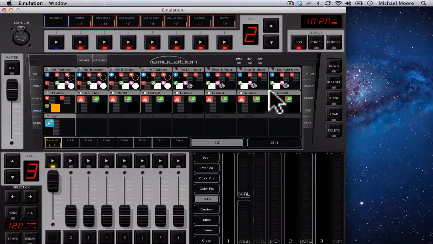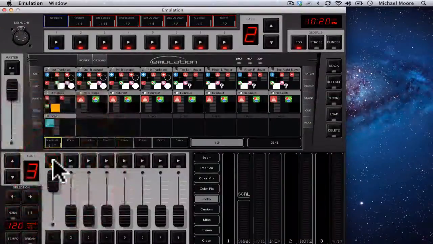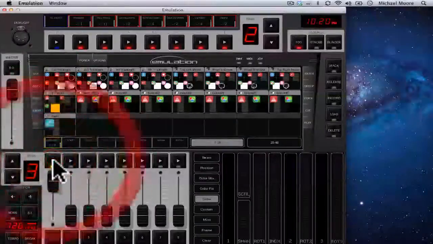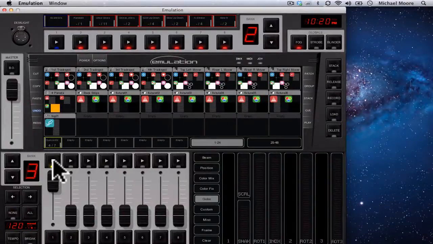So we're on step 1, which is this, and now every time we press our playback button, we will rotate one gobo position until we gradually cycle through all of them. If we have a controller like a MIDI-Con, there is a playback button below our primary playback button that plays them in the reverse order. So if you have a certain look in mind with a certain gobo, you can use this button right here to page forward, and then use the MIDI-Con, the button below the normal playback button, to reverse the order in which you're cycling through gobos, which is actually really cool.